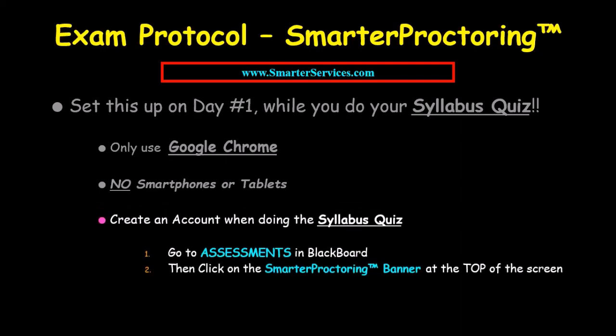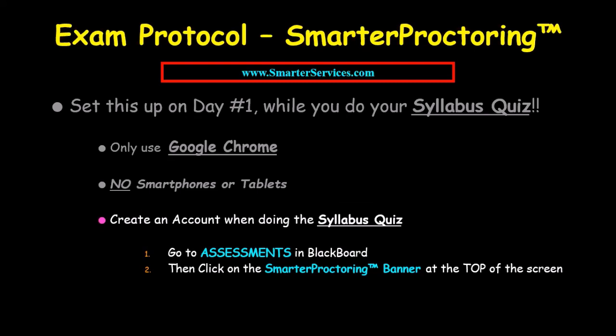When you create this account, when you do the syllabus quiz, the way you're going to do it is that you go to assessments, and I showed you where that was in Blackboard. Go to assessments on the left-hand column. As soon as you go in there, you will see up on the top area the banner that I showed you, the Smarter Proctoring banner.